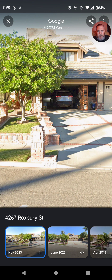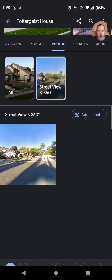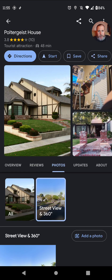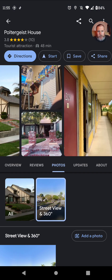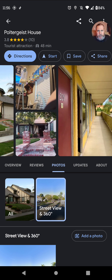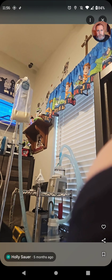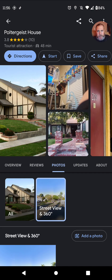This is 2023 but Google says 2024, so there you go. If you want to check the Poltergeist house out — there are still people who aren't sure where it's at, so wondering where it's at, there it is. Somebody put a picture of a random hotel on there, and somebody put a picture of the inside — some dope Toy Story blinds and wall stickers. Not sure if they realize that picture shouldn't be on there, but cool.